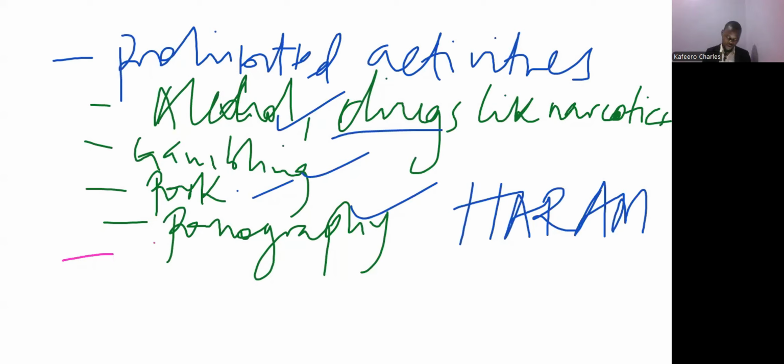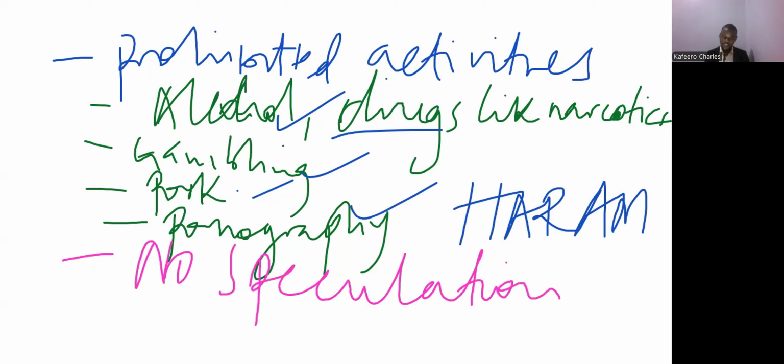Now, the other is no speculation. So Sharia law is strictly prohibiting any form of speculation, whether it is gambling or betting, as long as it involves speculating, where you are not sure of the outcome, but you are doing it as a business. They call it maisir. I don't know the pronunciation, but these are just words, so just get the meaning from the English perspective.